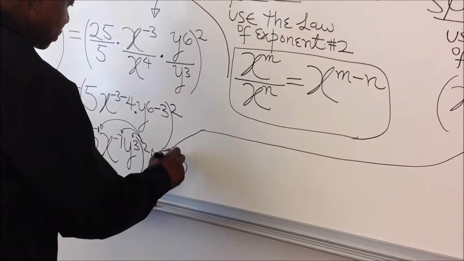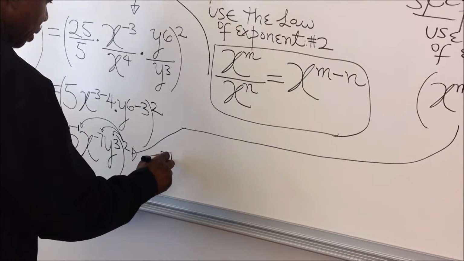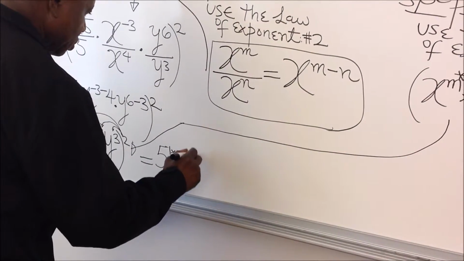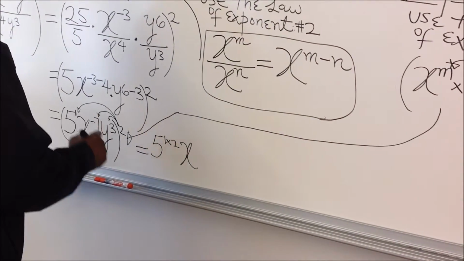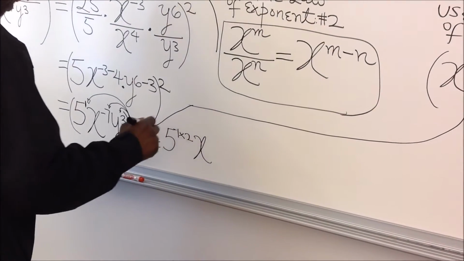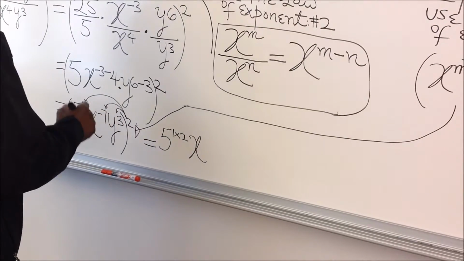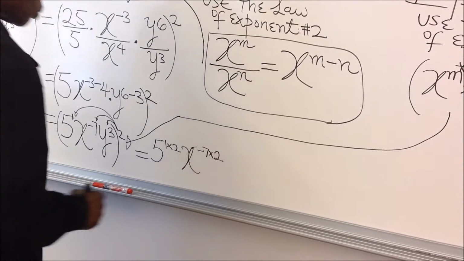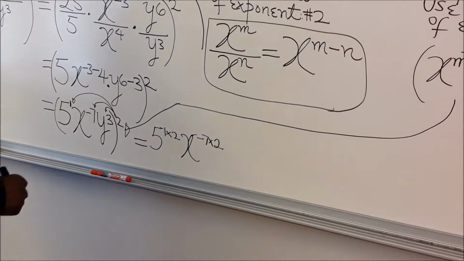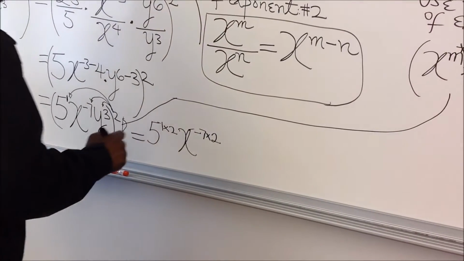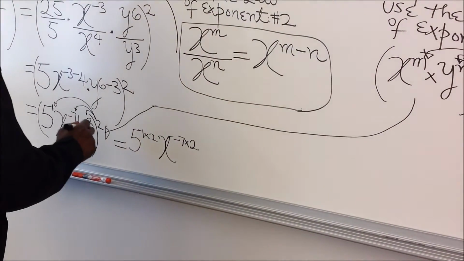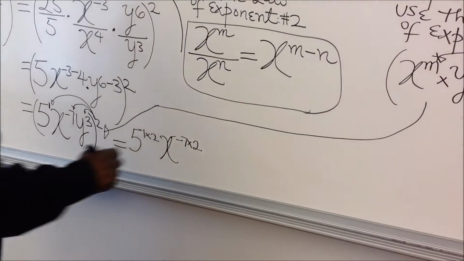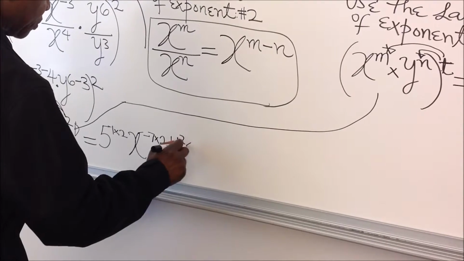5 raised to power 1 times 2 and x to the negative 7, and of course we're going to raise that to power 2 again, so that will be x to the negative 7 times 2. So we are multiplying again the negative 7 by 2. So the next thing we have to do will be, take the 2 and multiply the 3 in the exponential expression y to the 3rd power. And that will give us y to the 3rd power times 2.